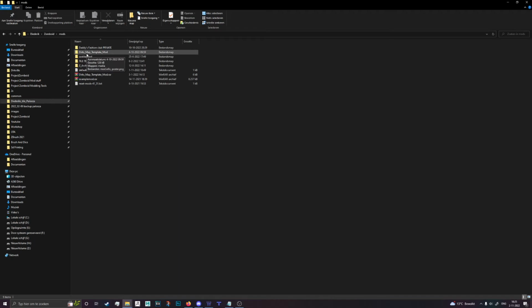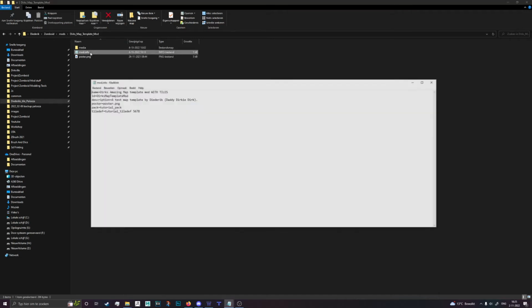So I'm gonna rename it, or maybe I should just call it the same thing, but this is gonna be the same. The only thing that should change is in your mod.info there should be a reference to the pack file that we made and a reference to the tile definitions file with a number that should be between 100 and 8,000.